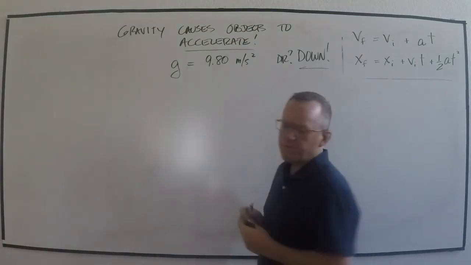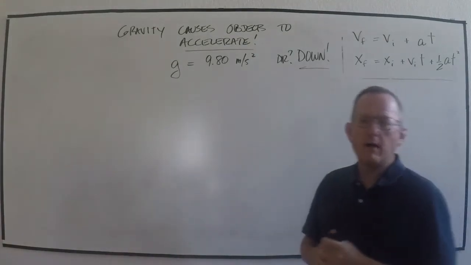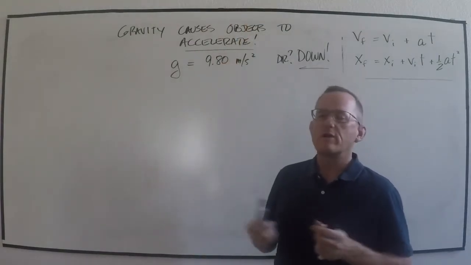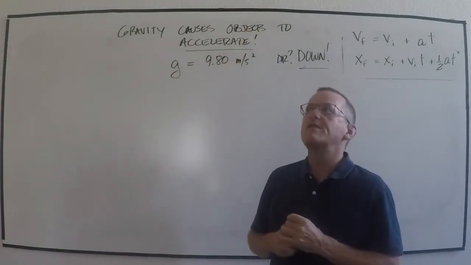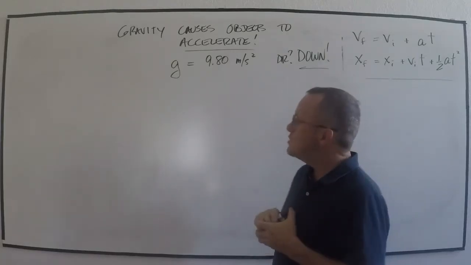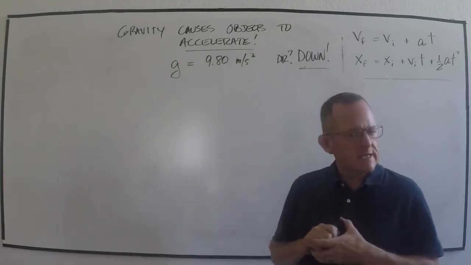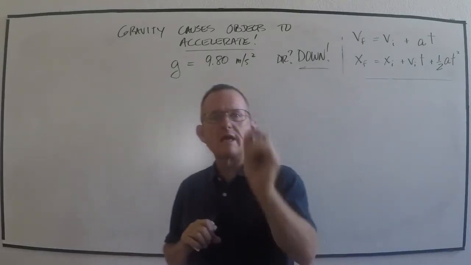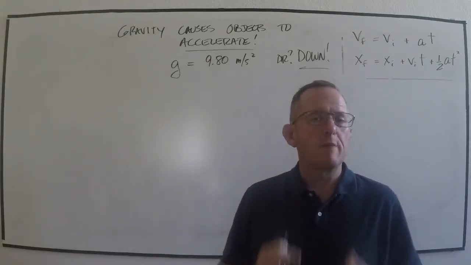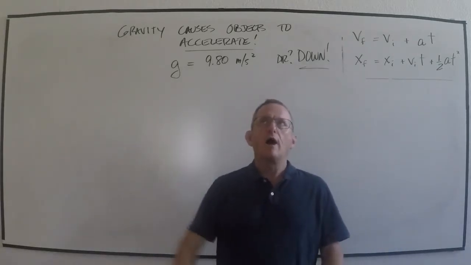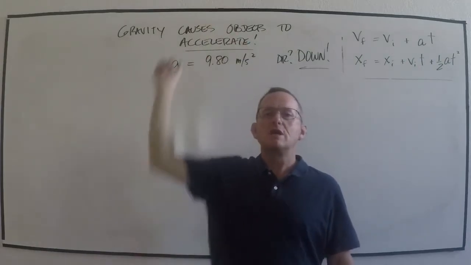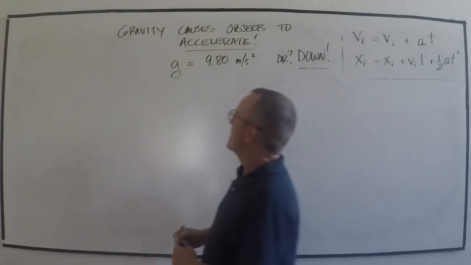So, with that in mind, whenever you have a problem with an object that is in free fall, whether it's moving upward or downward or a little bit of each, if it is in the air and under the influence of gravity, you know what its acceleration is. And that's a key thing. Acceleration will be a given value, but they won't tell you that. You're expected to simply know that. Any object that is up in the air, you know its acceleration is g downward.